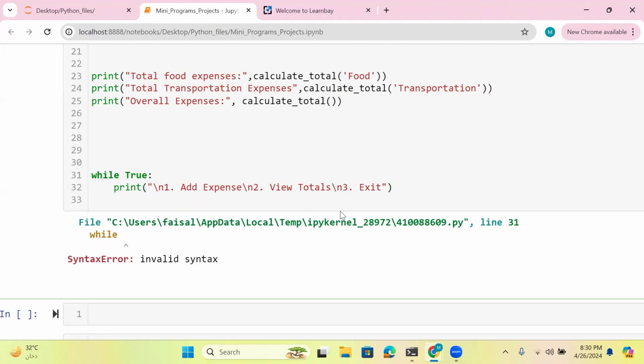Now choice is the choice of the customer input, their choice.